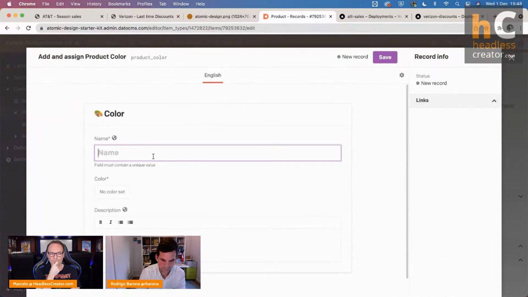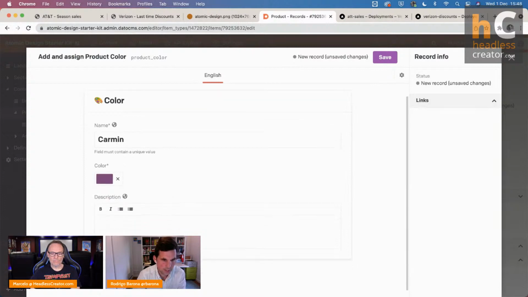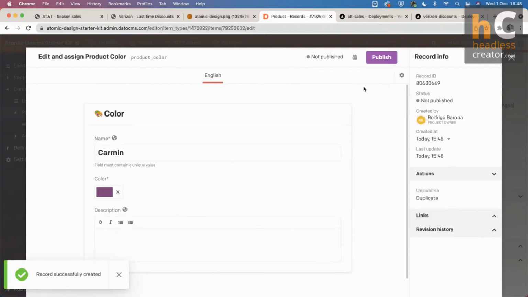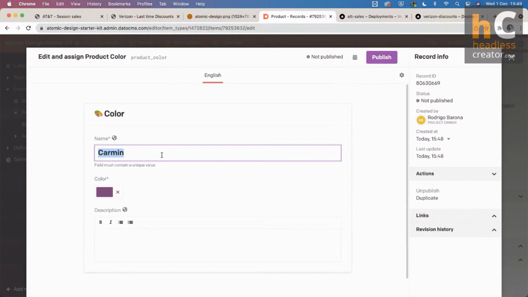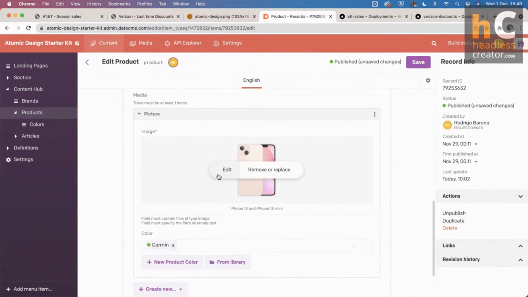I set the color, and I can have a definition of it. For example, when the brands define the colors, this is the night blue that represents the desert of Arizona, whatever. I can have the description of that here, and then I can save it. And one of the other things about DatoCMS is that I have multilingual. If I want, I can add more languages and change red to vermelho or to rojo if I need, and it's always the same item. It's not different items. If I publish, then it's available. I can add more of them, or change it, and so on.